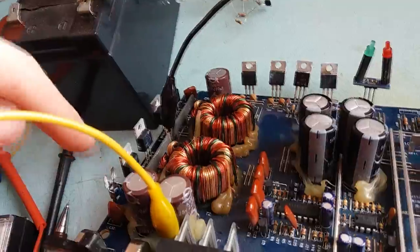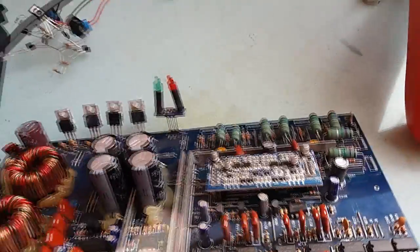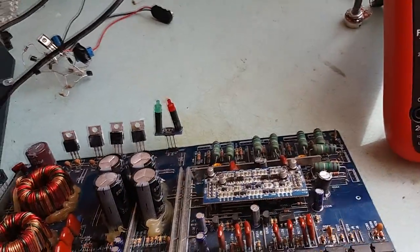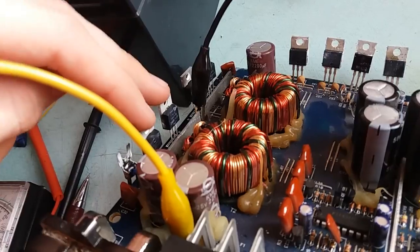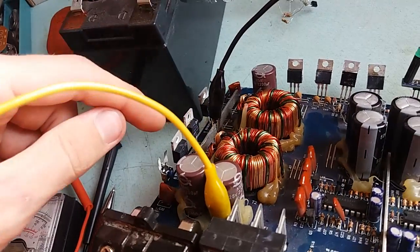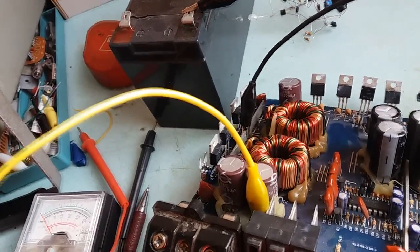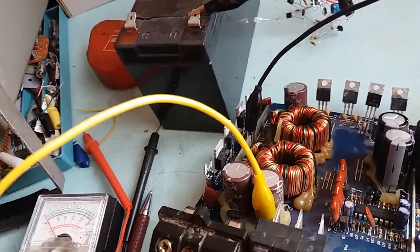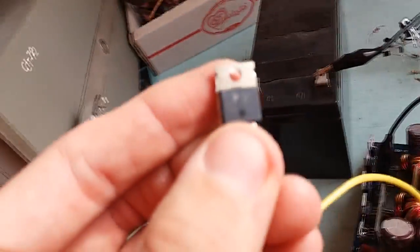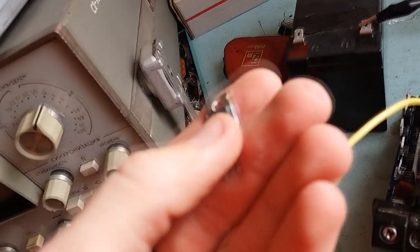These switches and these switches, and I tested them, and 6 out of 8 here on the amplifier section were okay. So I put 4 of them here for testing purposes. They are 100 volt 55 amp MOSFETs, IRL 2910. Originally there was IRFZ48. If only the camera would focus.